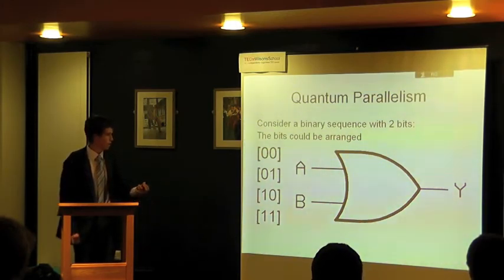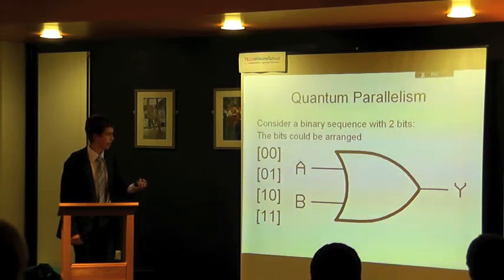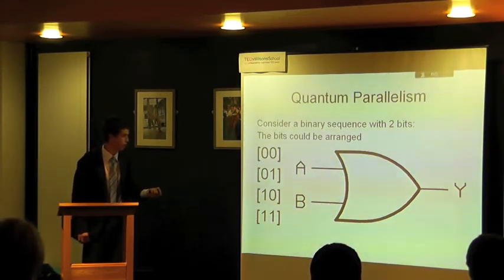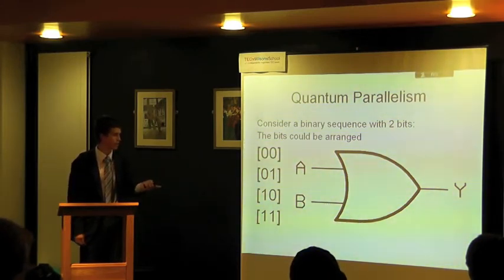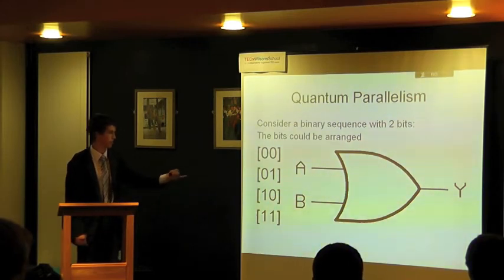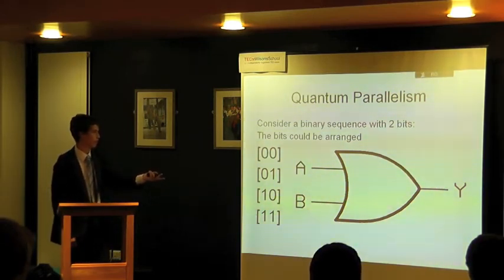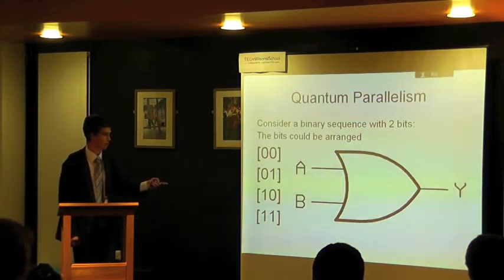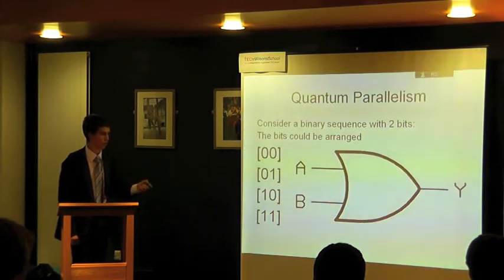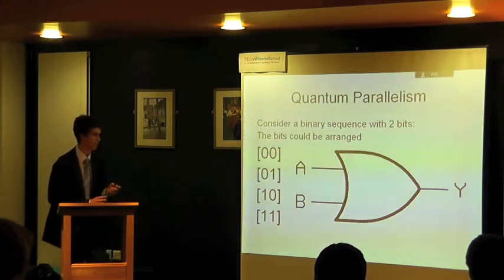It seems strange, but because of the inherent fact that the electron can be in two places at the same time, means that I can actually do many, effectively what would be many run-ins of the same program, in this case it's very simple, it's just an OR gate. But you can effectively do that. You don't have to run it four times on a classical machine to do every single result. But on a quantum computer I can just run it once. And this effect still stands, even with more and more complex cases.